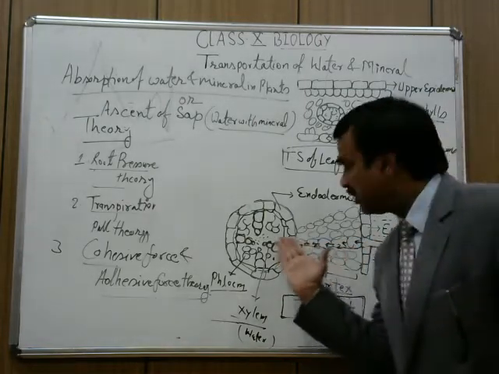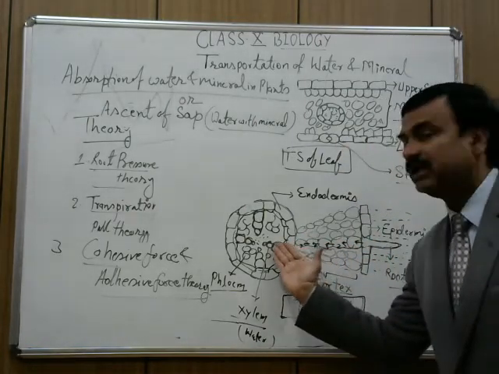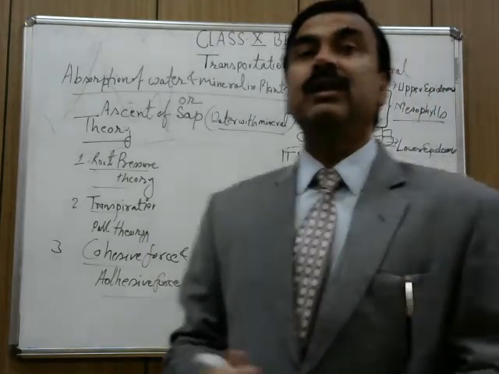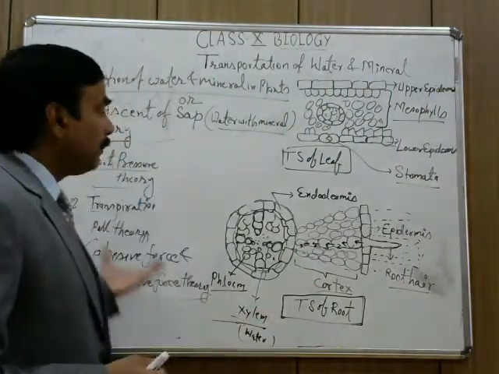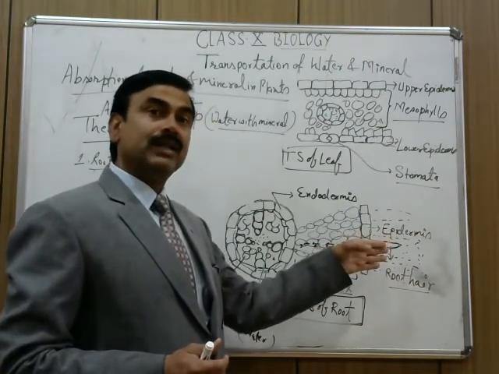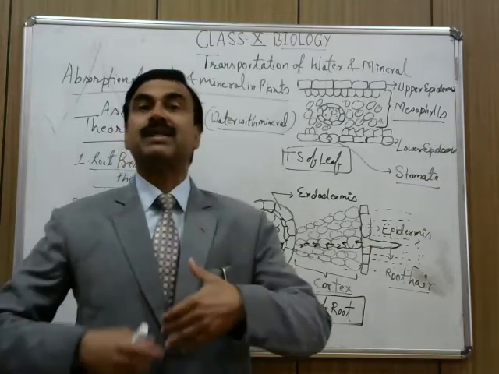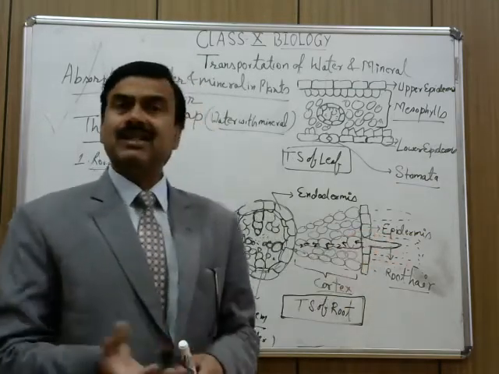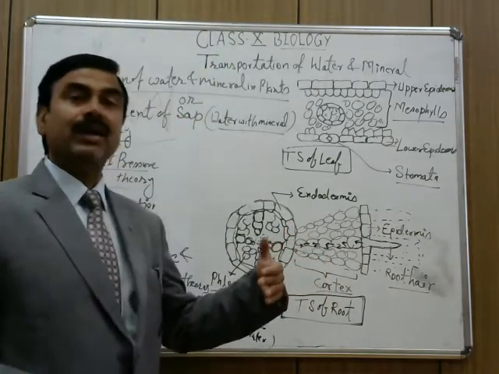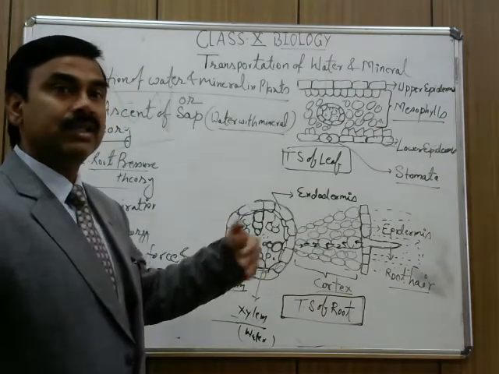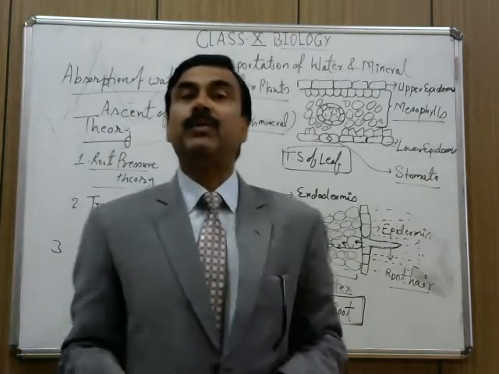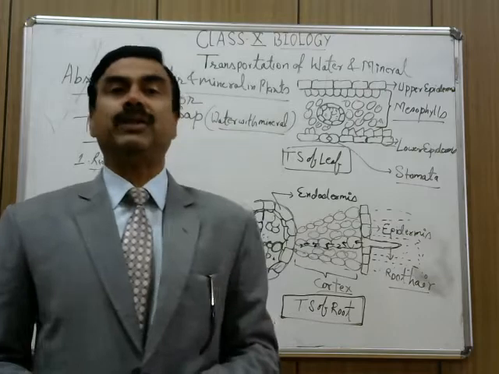And this unbreakable column is moving towards the endodermis, the inner part. So on the basis of osmosis, this story begins. The root hair exerts a pressure because of its higher percentage of water. So there is one root pressure theory, which tells that the water is moving from the higher region, its higher percentage, towards its lower percentage. That pressure developed by the root hairs is called the root pressure theory.